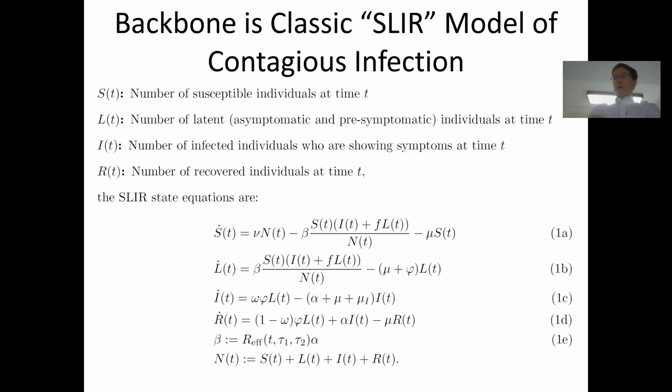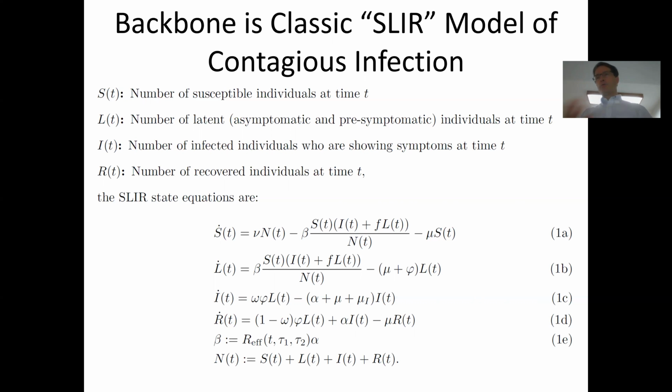Now, the backbone of our model is a basic SLIR epidemiological model. S is for susceptible people who have not yet been infected, I for those who are infected at this moment, R for people who have previously been infected and recovered. The dynamics in this model come from interactions between people who are susceptible and infected. And in particular, when a susceptible bumps into an infected, the susceptible might become infected. And that creates a powerful nonlinear feedback loop, because as some people become infected, that increases the rate at which still others become infected. And in the base model, that process can tear through almost the entire population very quickly.